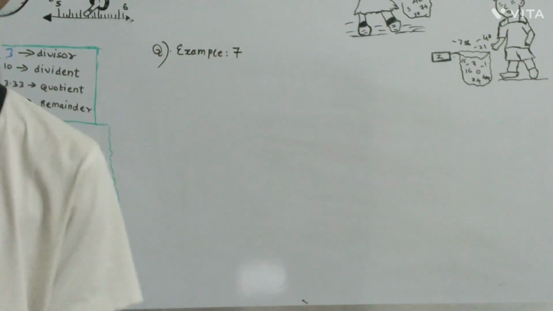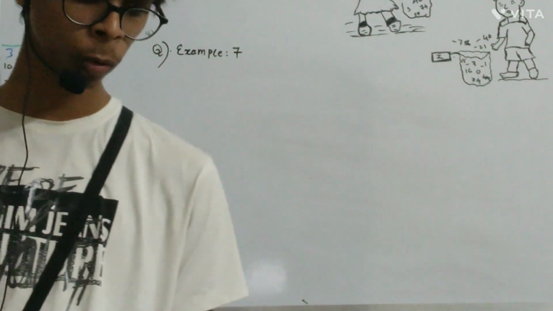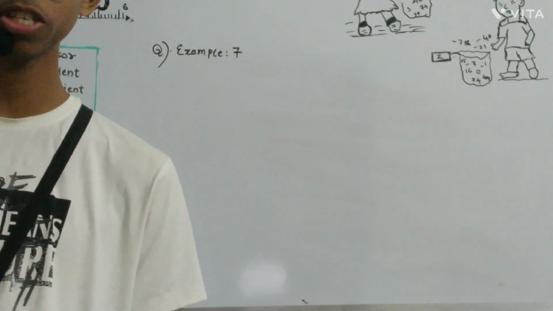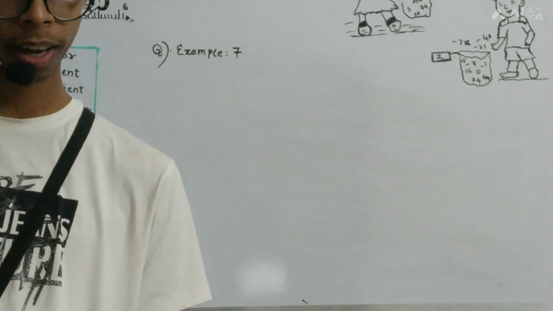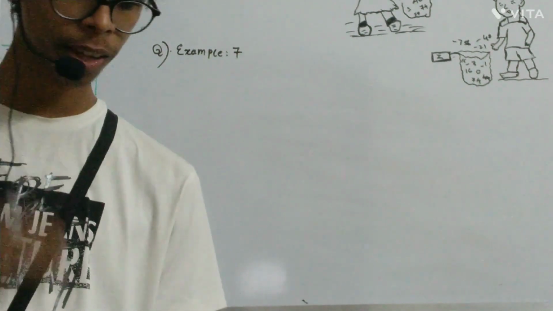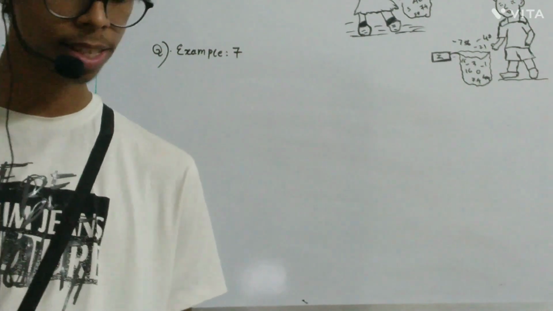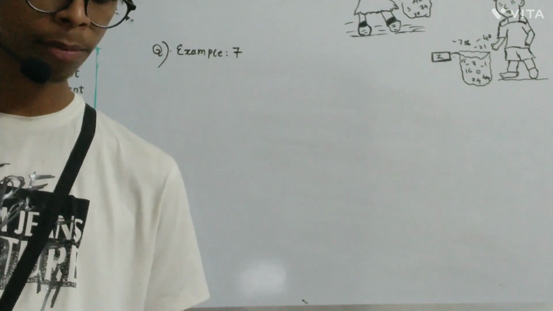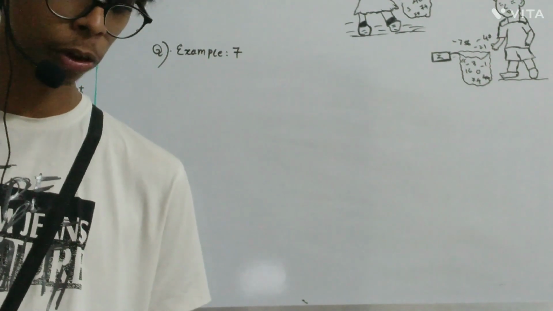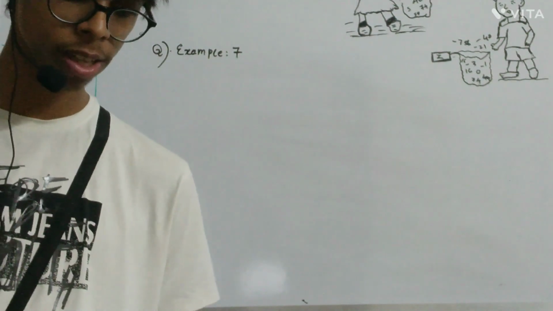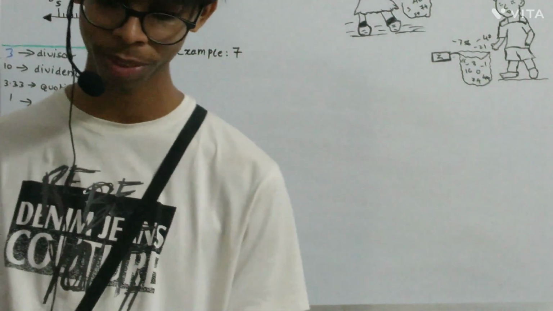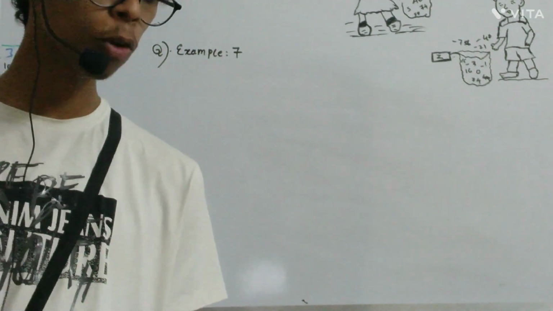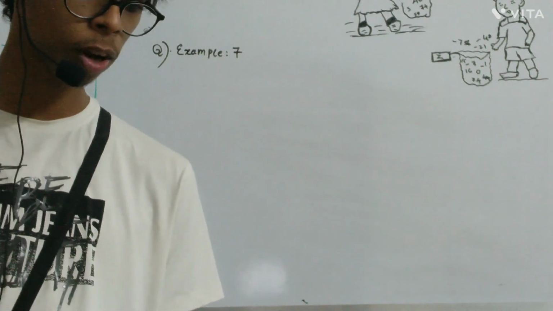Okay. Now let us move on to example number 7. It is a very important question. Such types of questions are usually asked in exams. Okay. So example number 7 is: show that 0.3 bar can be expressed in the form of p by q, where p and q are integers and q not equal to 0. So here basically they are asking you to find the fraction form of this number, that is 0.3 bar.